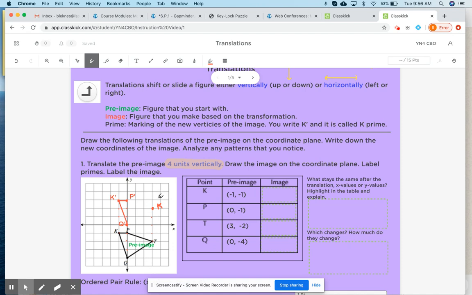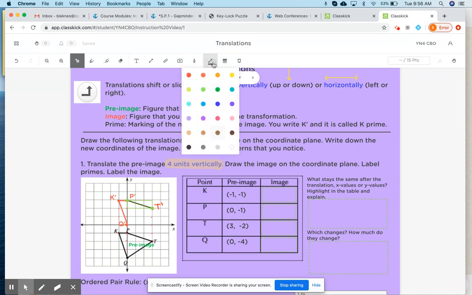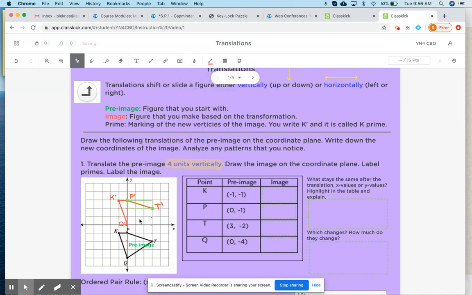Not a bad K. I'm going to label this. Oh, wait, it isn't K. Darn it. Maybe I should have used the text box. It's T, isn't it? T prime. Okay, now I'm going to use my line tool to connect the last side lengths together, and I'll make it red so that it matches. Good. Draw another line. And you'll notice that the figures, when you've made it, should look congruent. So the pre-image should be congruent to the image.